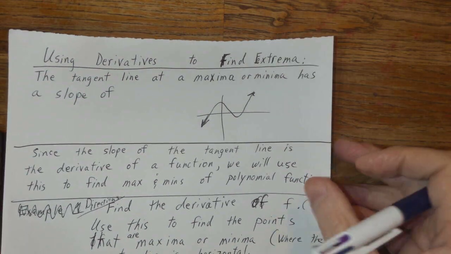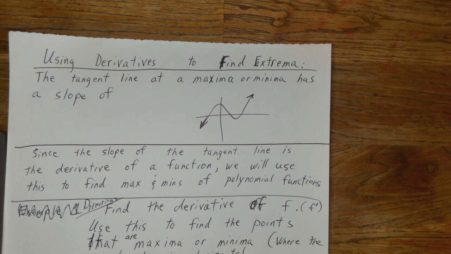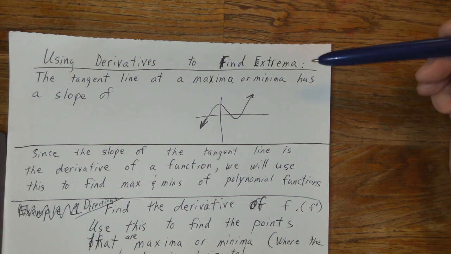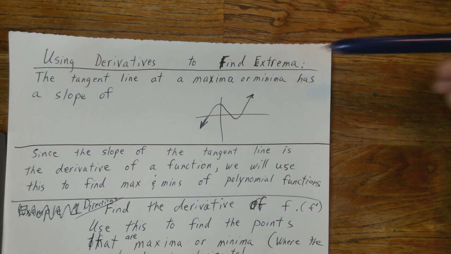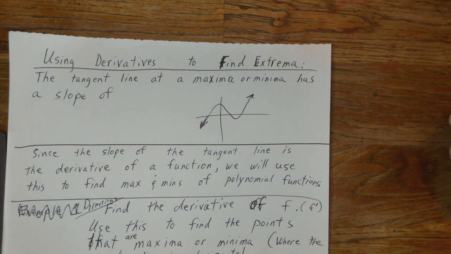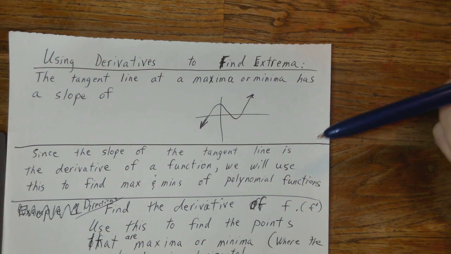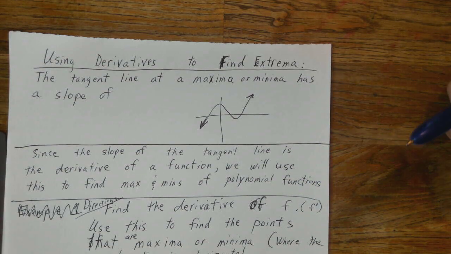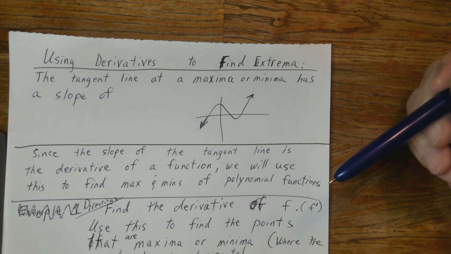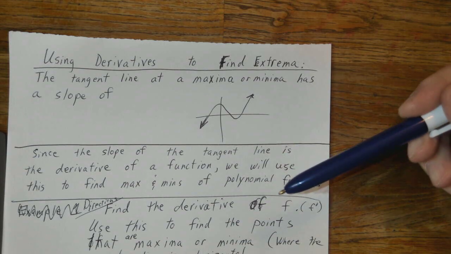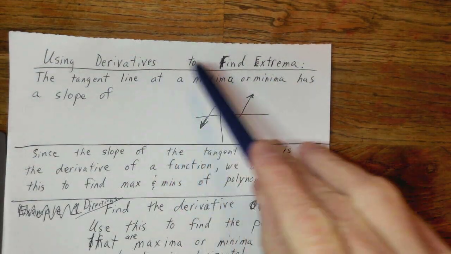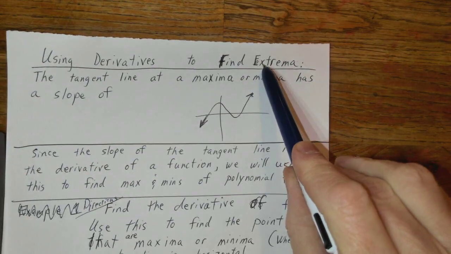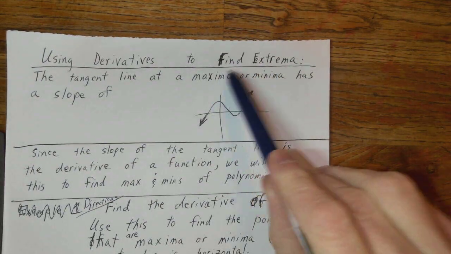Hi everybody. Alright, I'm thinking this is our last hurrah here, our last video for pre-calculus. We're taking the derivatives, which is a totally calculus topic. So we're not pre-calculus right now, we're actually calculus, but we're going to use the derivatives to find extrema. Extrema, I mean maxes and mins.